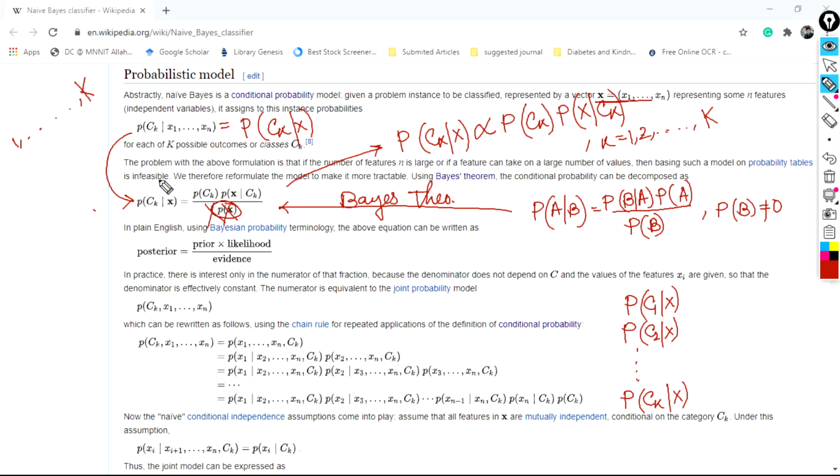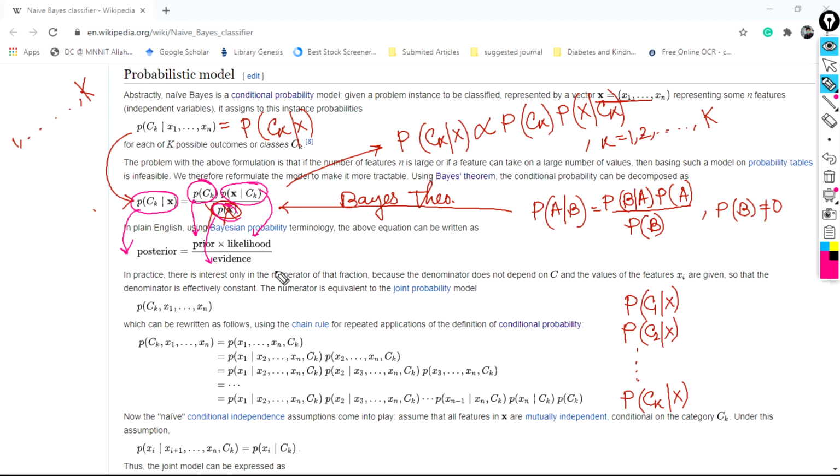When we learn the Bayes theorem, mathematicians and statisticians call this term the posterior term, this term the prior term, this term the likelihood term, and the denominator the evidence term. If you are interested, remember these names, but it is not necessary.